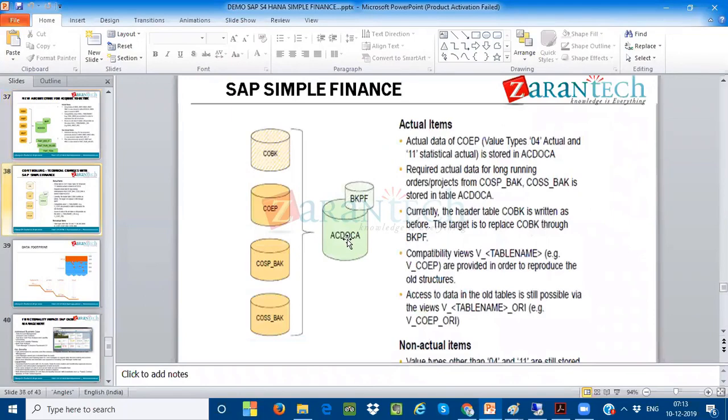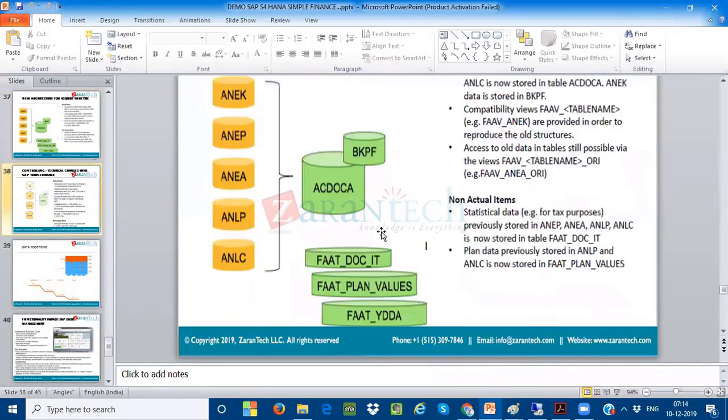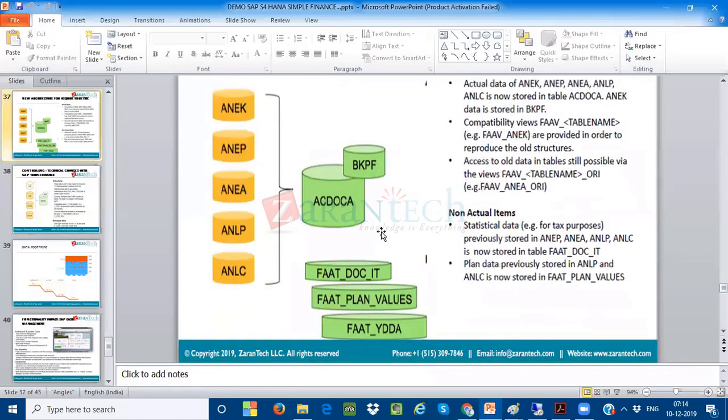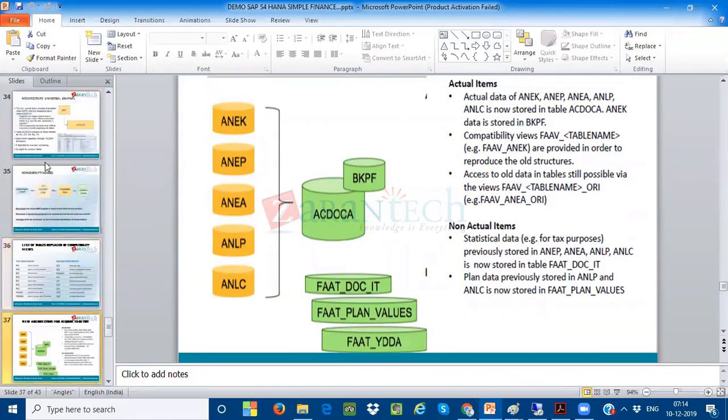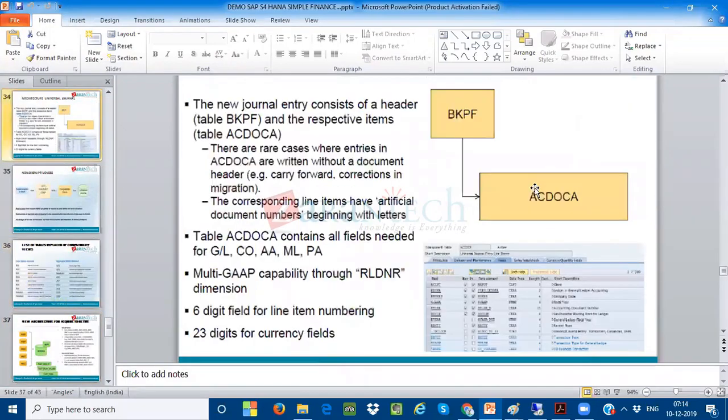Like this, you can see the controlling. So you can easily compare earlier and today. Tomorrow we are discussing the same point. I have given only the introduction about the ACDOCA table, but how ACDOCA technically works, we are going to discuss tomorrow.